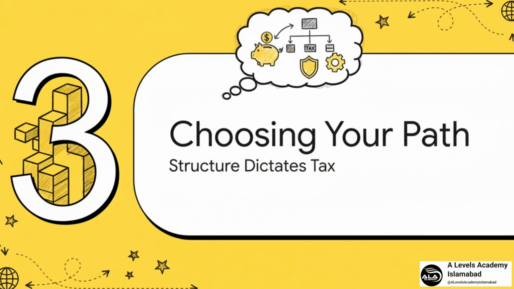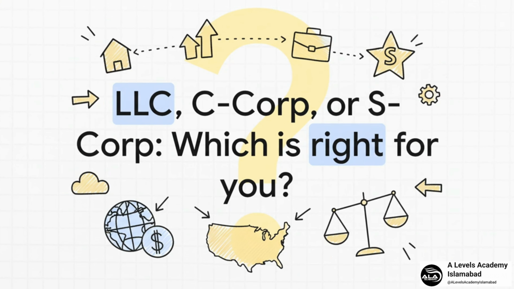Okay, so we've got the types of taxes down. The next massive decision on your plate is choosing your business structure. And trust me, this isn't just a boring legal detail. This choice directly shapes how much tax you're going to pay. It's the question every single founder wrestles with, right? Should I be an LLC, a C Corp, or maybe an S Corp? And honestly, there's no magic one-size-fits-all answer here. Each one has its own set of pros and cons, and it gets even more complicated for international founders.